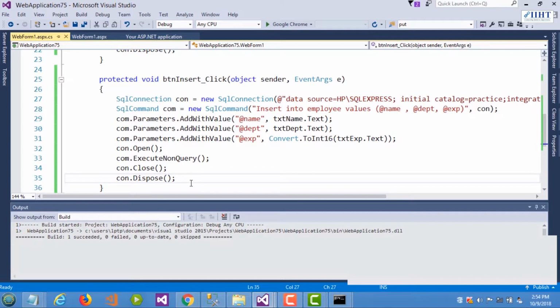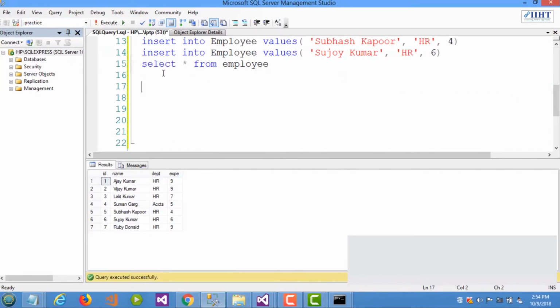So in the next session, we will see how to use stored procedures with ADO.NET. Before we use stored procedures, we will make some stored procedures in the database first.